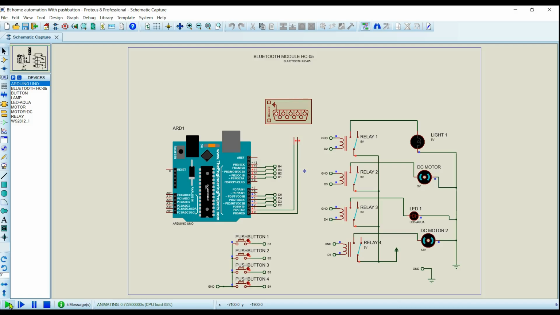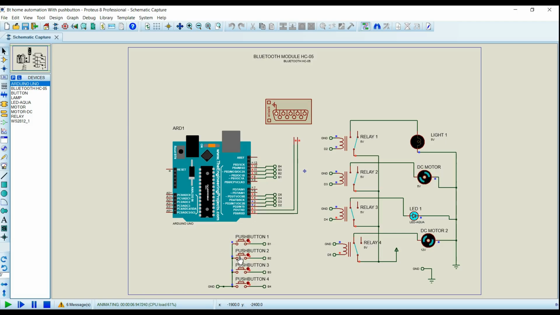Now we can see that the relays are getting activated. We can control them using the push buttons connected to the Arduino. Let's test this by pressing the push buttons and observing how the relays respond, turning the connected loads on and off accordingly. By pressing the first push button, the first load gets activated. Similarly, when we press the second push button, the second load or motor turns on. This pattern continues, where each push button corresponds to a specific relay, allowing us to control the loads manually.